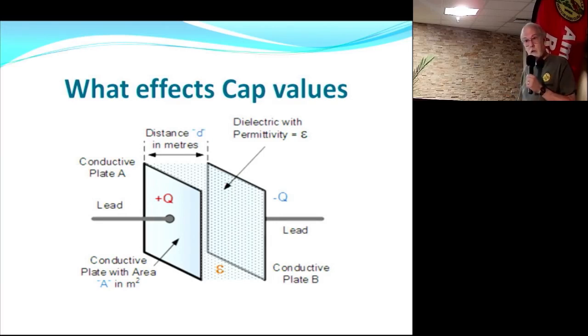Well, what does a capacitor look like? This is what you were taught probably in high school. It's two conductors, metal plates, separated by a dielectric, and you're putting charge, Q, little charges on the plate on the left, and you're pulling them off on the right. And you can see that the things that determine what kind of capacitor you have, or the capacitance, is the area of your plates, the distance between the plates, and what is that stuff that's in between the plates, the dielectric as it were.